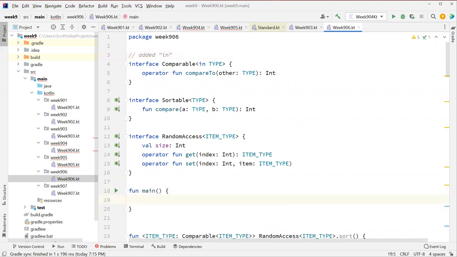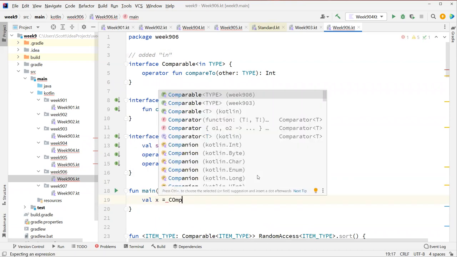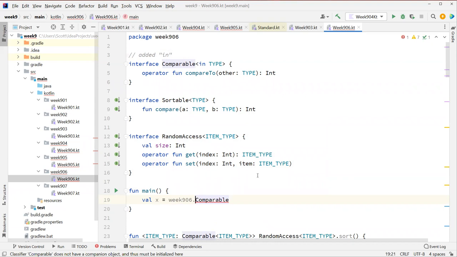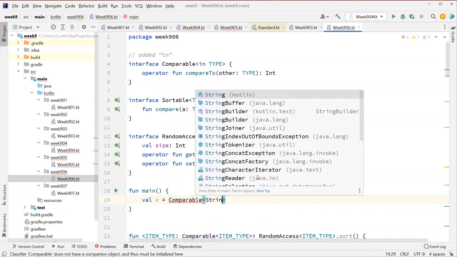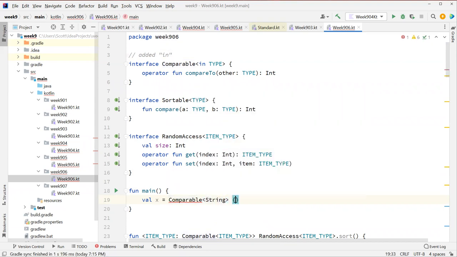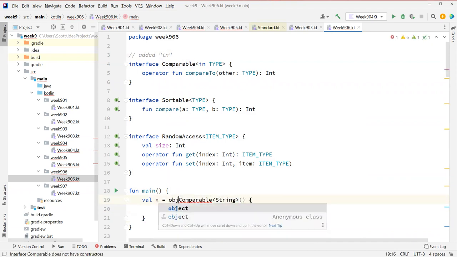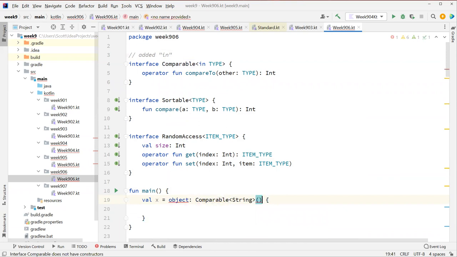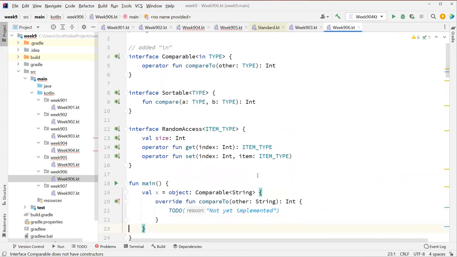So down here, I could say val x equals comparable, and I want that one there. And I'll just pass in a string. Whoops, I want to say object comparable. And I'm going to say return compared to others. So I'm just going to cheat and use the actual implementation they have on string behind the scenes.